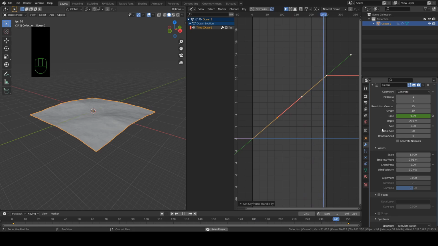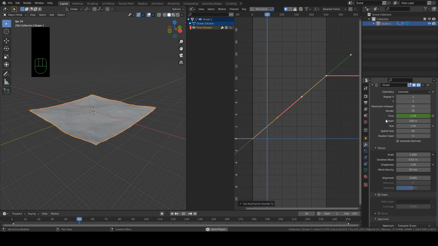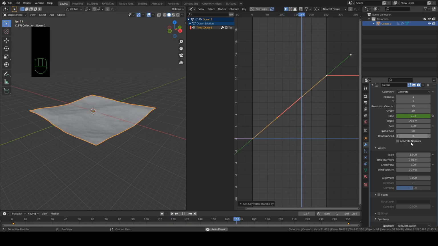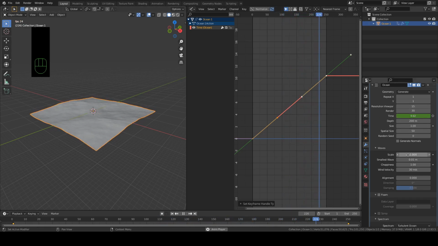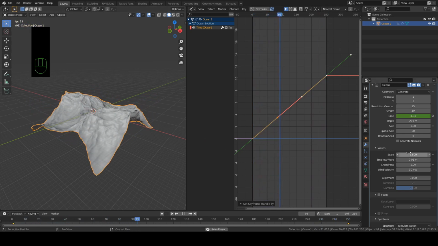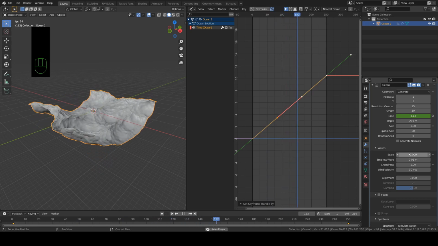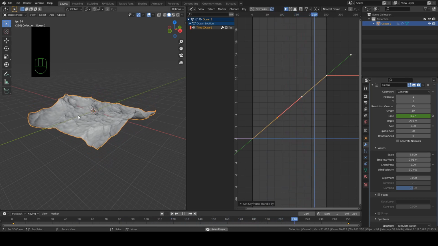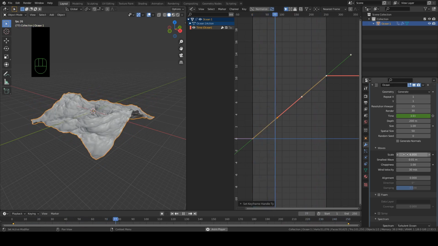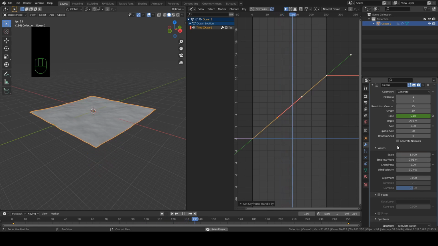And come back to my ocean modifier settings. And I'm going to play around with it. You don't have to copy exactly what I'm doing in these settings, by the way. If you want big waves like this, then by all means, set your waves how you want them. I'm going for a relatively smooth looking ocean and not something that looks like it's out of Dante's Inferno. So I'm just going to set that back to 1 for now.